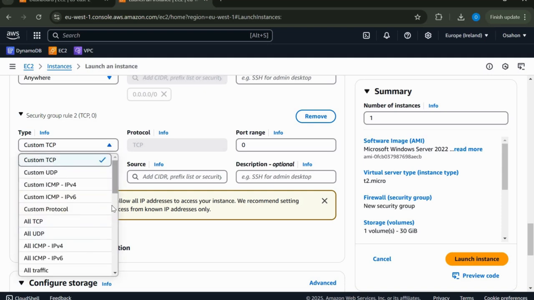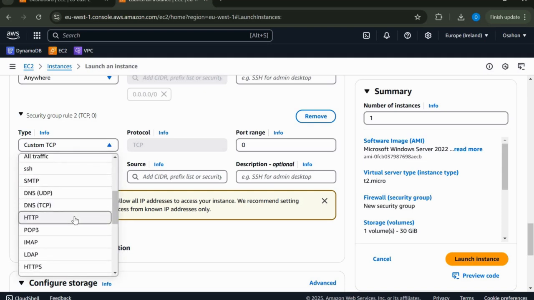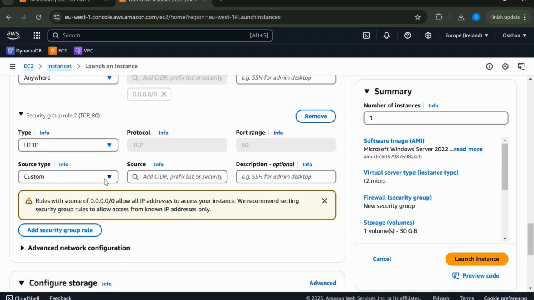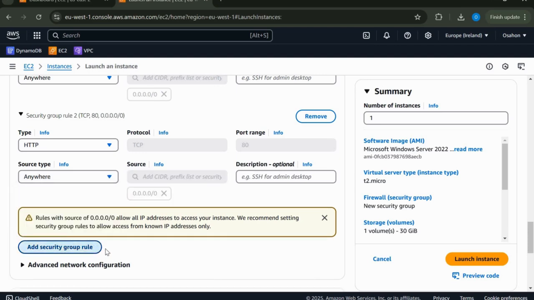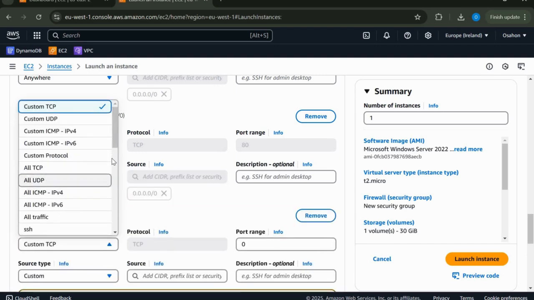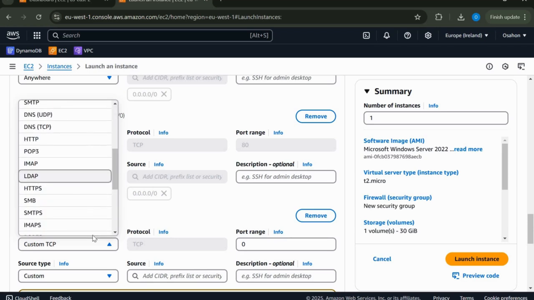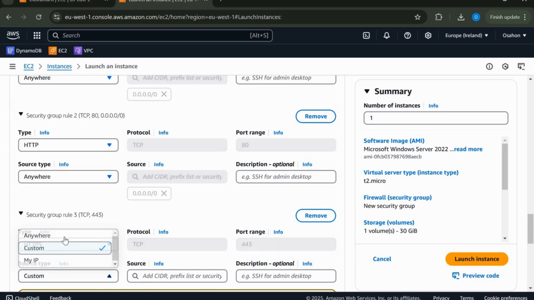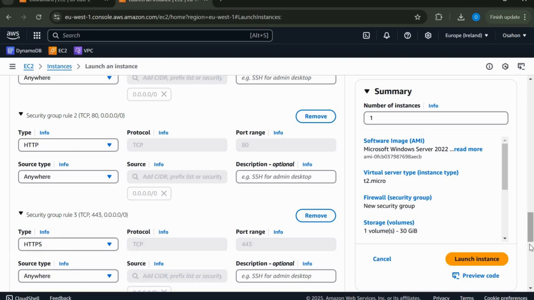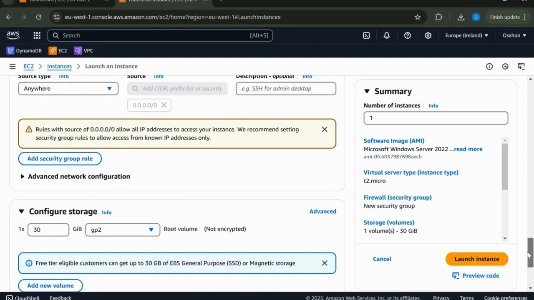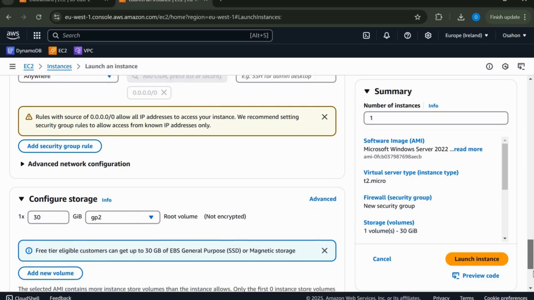I'm going to select HTTP and the source type, I'll click on anywhere. I'm going to select again HTTPS. With this security group, the rules and the port numbers, this server has been changed from a private to a public server so that it can be accessed over the web.